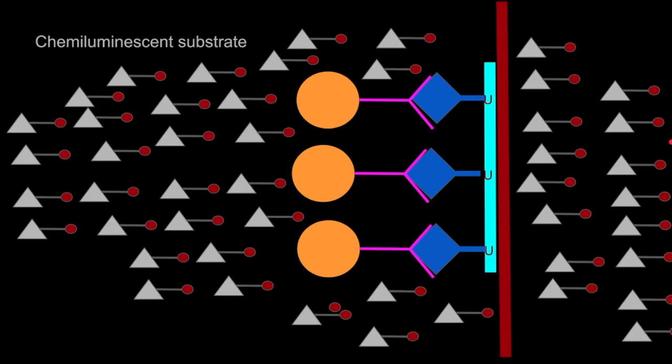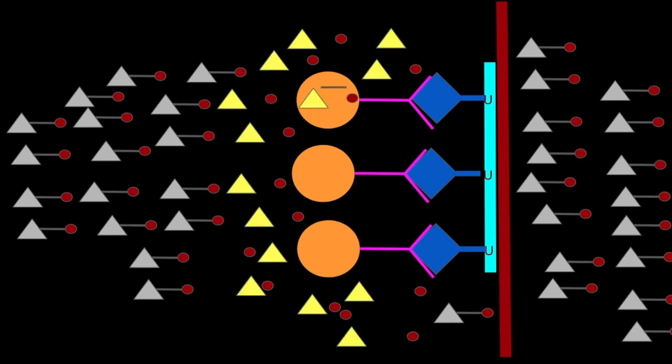Next, we add phosphorylated chemiluminescent substrate, which will not illuminate until the phosphate is removed. That's why we added the phosphatase on the avidin. Because the DNA is fixed in place, only regions that have phosphatase, avidin, biotin, and probe DNA complex are going to illuminate.